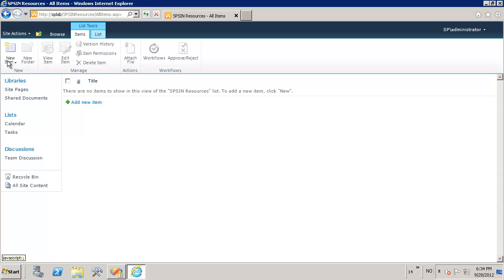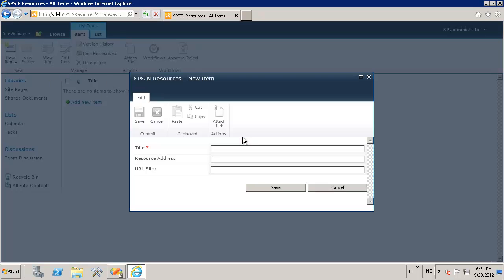There's nothing magical about it, and as you can see here, there are two content types that I've added to this list. This is script resource and this is style sheet resource, and these come out of the box with SPSyn. They allow you to put any script or any style sheet on any page, or you can filter them using a URL. So if we wanted to add a script, for instance, we can just add a title here, and we can add a resource address, which is the address for the script, and then we have the URL filter, which will just limit the pages where we want to put this script, if we want that.